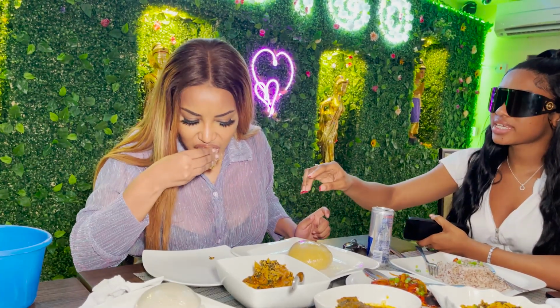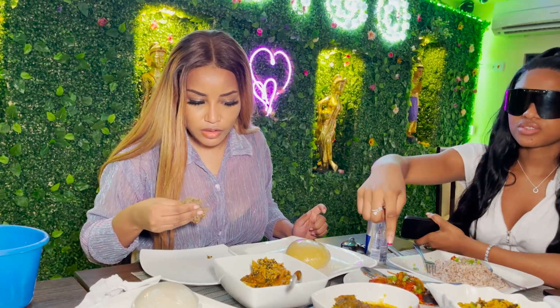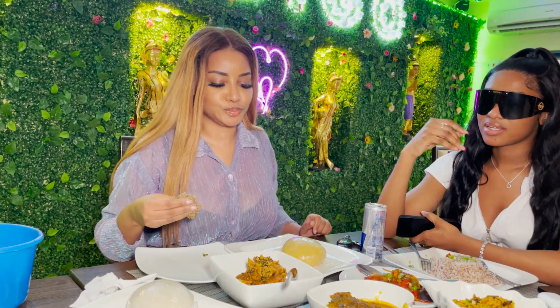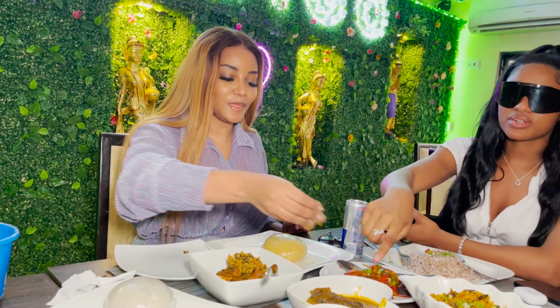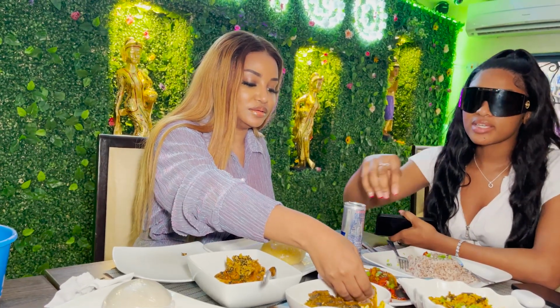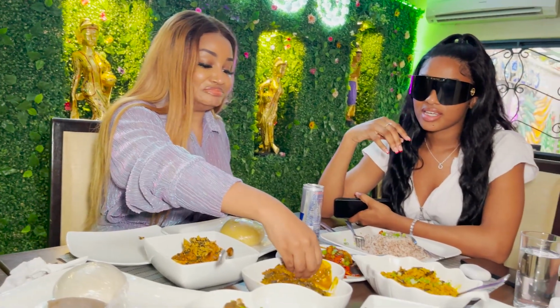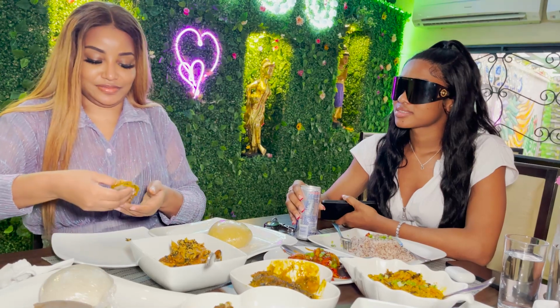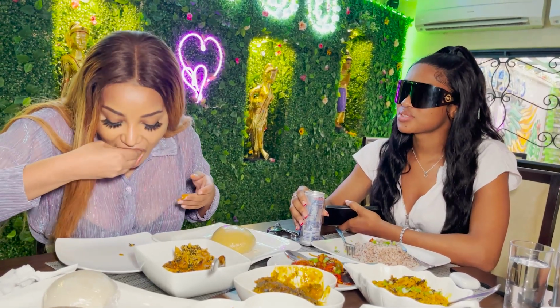So wait till, if you like it, try it with another soup. Let's try it with another soup. I don't really fancy this one too much. I told you, you listen to your friend. Try or have. This is my favorite. No, pack it well. Yeah. How? Like this? Yeah, you have to pack it with the leaf and stuff. Okay. This is very messy. Yeah, she didn't even touch her hands. That's when you know she's enjoying the food.